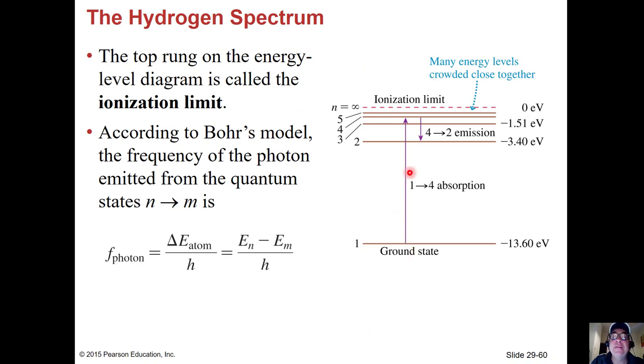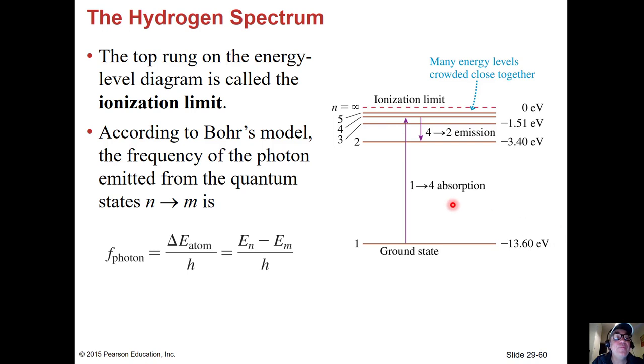So this is again the hydrogen spectrum. Top rung of the energy level is the ionization limit. So that's how much energy you have here, 0. Ionization means you completely have removed the electron. So if you start at negative 13.6, if you want to completely remove an electron from hydrogen, you have to provide 13.6 eV of energy to that electron, either in the form of a photon or in the form of some other particle that comes in with at least this much energy and knocks the electron loose.